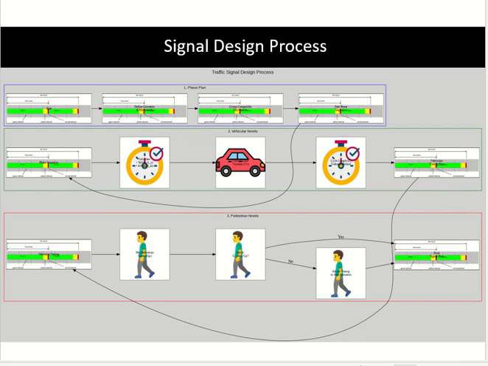So what do we do with the critical lane volume? First of all, you have to find out the loss time. The time is divided into different intervals. One of the timings you need is the loss time. This is what we discussed in the previous slides as well. Loss time can be startup loss time, it can be clearance loss time. When the signal opens, the drivers take some time to get moving, right? That is startup loss time.